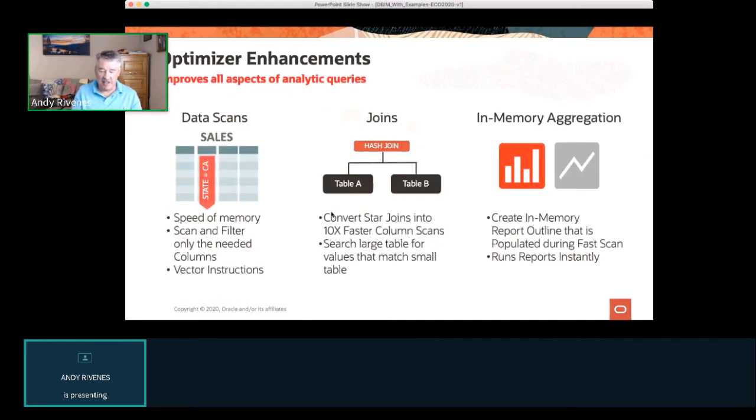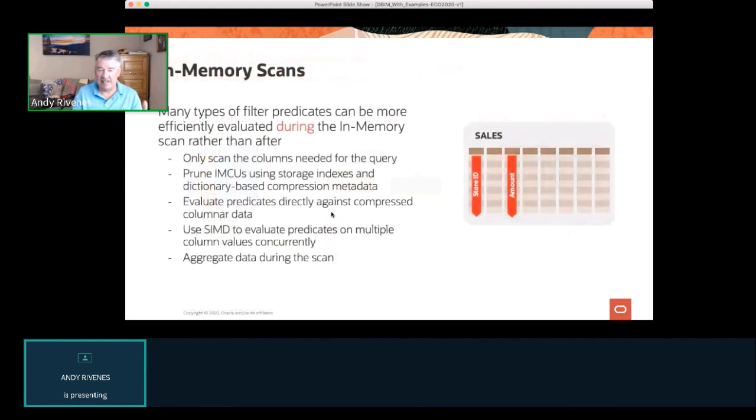So the other aspect to database in memory is the optimizer. I mentioned the secret sauce and the ability to not have to change your SQL to take advantage of database in memory is the ability for the optimizer to choose, do I access that data in the row store or the column store? I mean, you don't say select data from the row store or select data from the column store. You just say select data from the tables you need to access that data in. And the optimizer, based on cost, decides what objects it will access either from the row store, maybe through an index, or the column store, table access in memory full. So I'm going to go into a little more detail on this aspect, because I think it's very interesting.